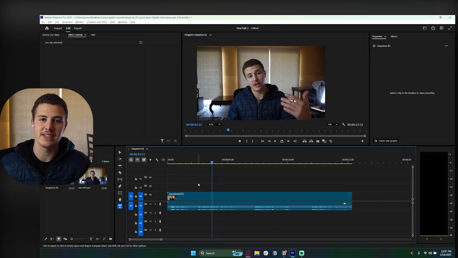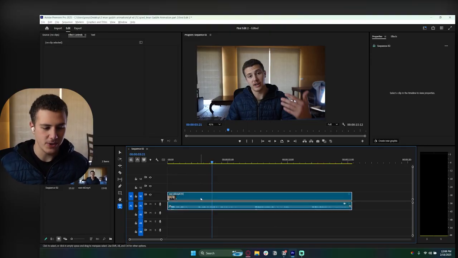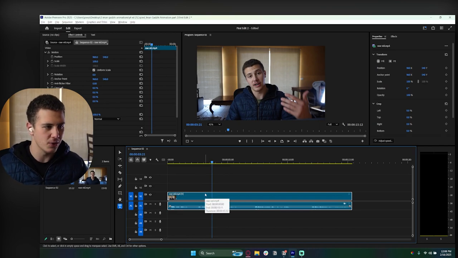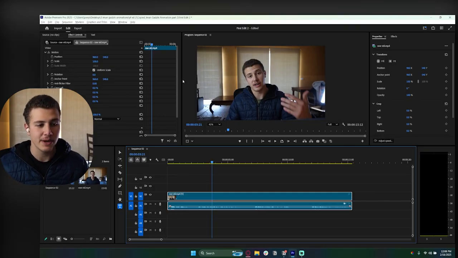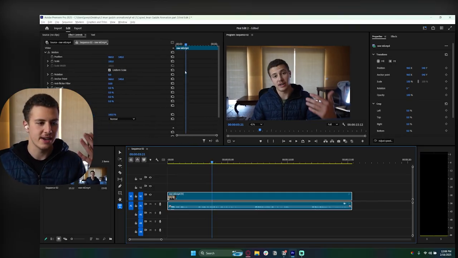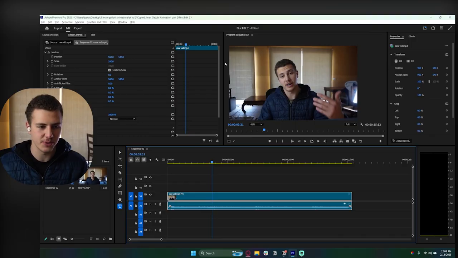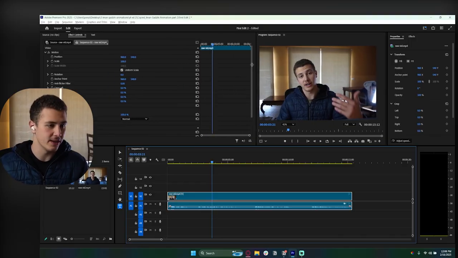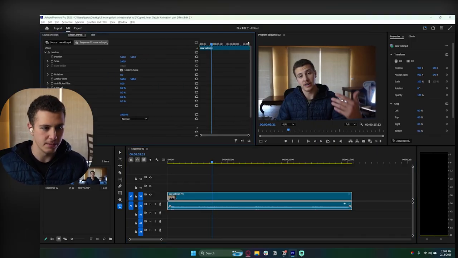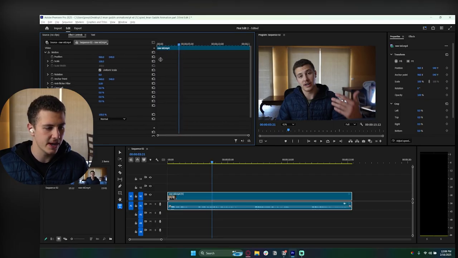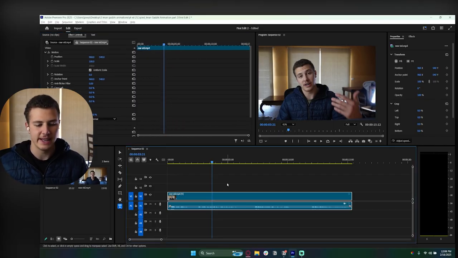So let's go ahead and understand keyframes on a real basis. When you click on whatever clip and you go up to your effect controls, on the left side, you probably saw these stopwatch icons, and these are called your keyframes. Keyframes are basically just you saying, hey Premiere, in this moment, this thing's happening, and in that moment, that thing's happening, okay? I'm going to rearrange some stuff just so we can see more of the effect controls panel, just so that we can understand things a little bit more. And I'm going to move this back just so that we can really see this stuff. And so here we go.